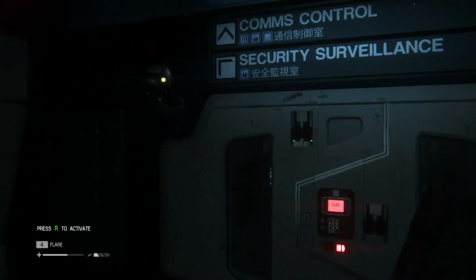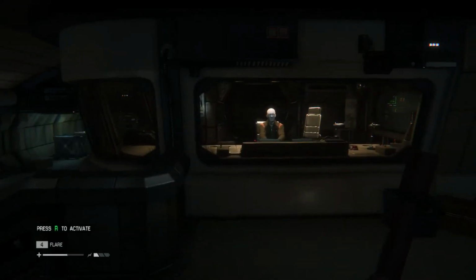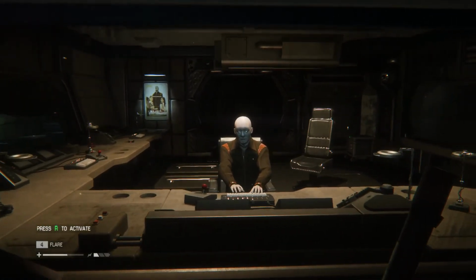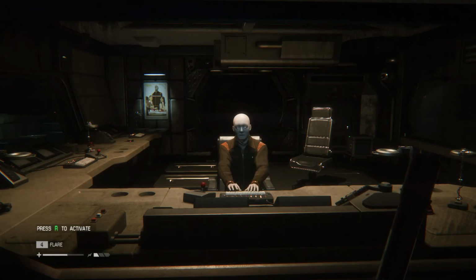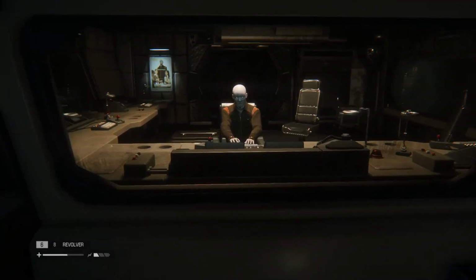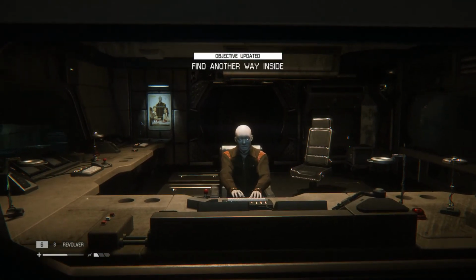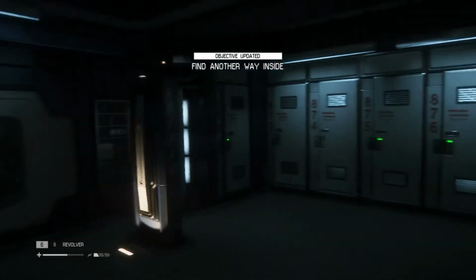You are entering a restricted area. Key card. Let me in. I need to contact my ship. There's gotta be another way inside. Find another way inside.